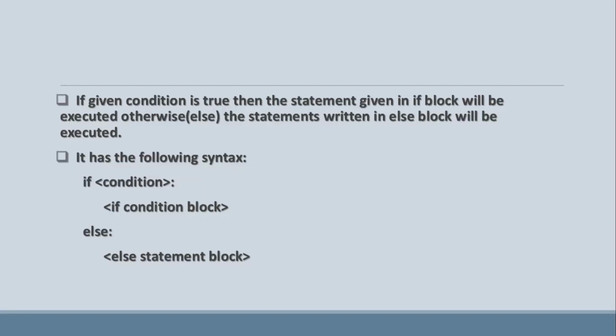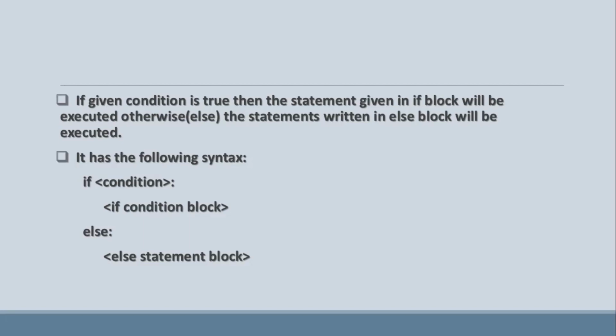Otherwise, the else block will be executed if it is false. So the syntax again is similar, but this time you need to take care of the colon, the else statement and the indentation. In the if else or if elif statements, the most important things are the colons and the indentation. You need to keep this in mind.